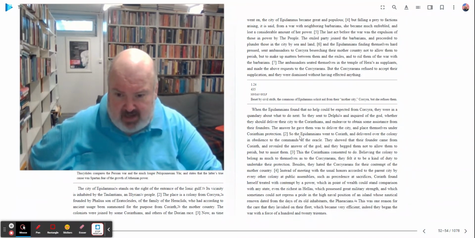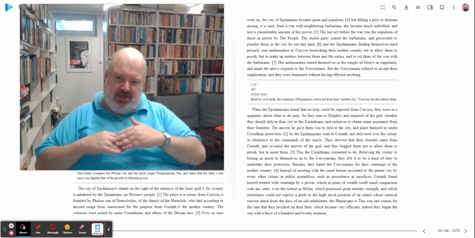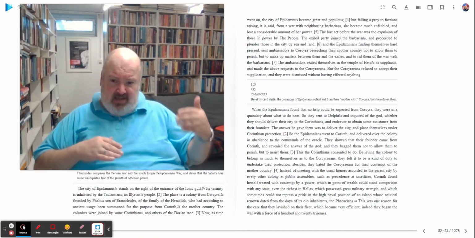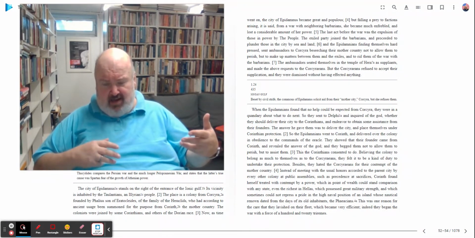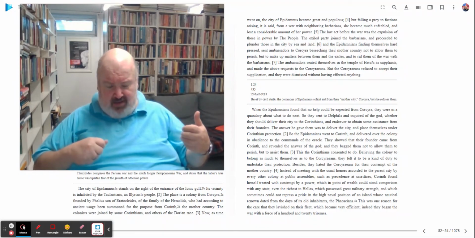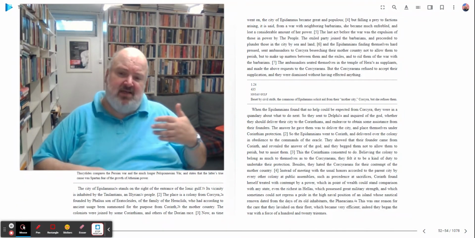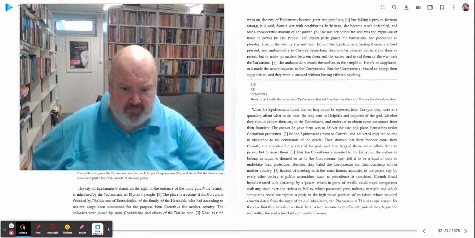So they were the colony of Corcyra, and Corinth was the mother city of Corcyra. Corcyra was created as a colony. This colony was prosperous, but then there was faction in there, and therefore the democratic city went to Corcyra. Corcyra ignored them. They went to the oracle, and the oracle says, "Go to Corinth."